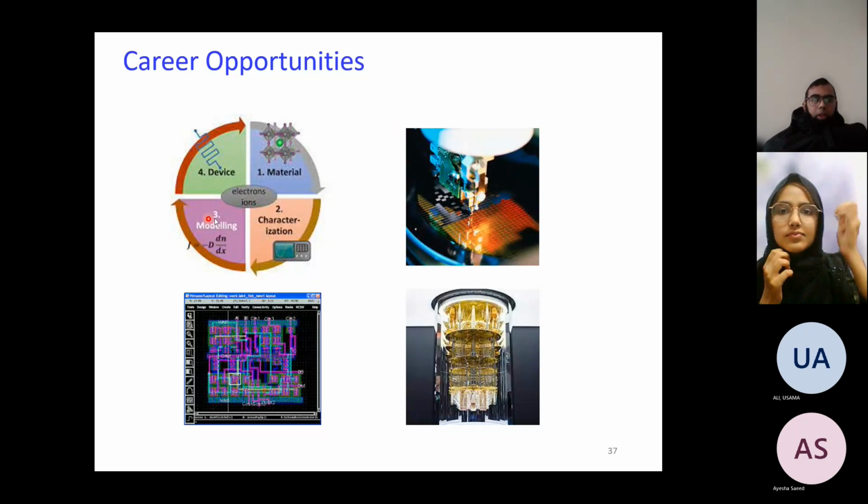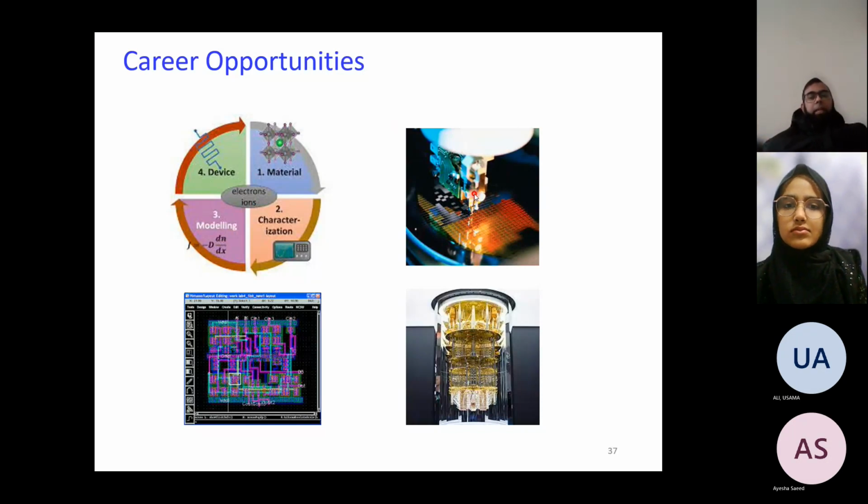Then device modeling, as I told you. Then characterization is measuring your device. When the foundry has made the device, they make some test devices on a particular die, and then we need to characterize them, and that's what I am also doing here. And this is the design team. The design team does the simulation, then they make a tape out like this. And then there are opportunities in quantum computing hardware.